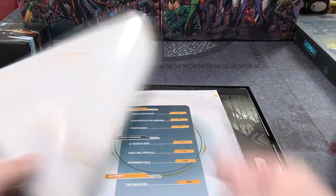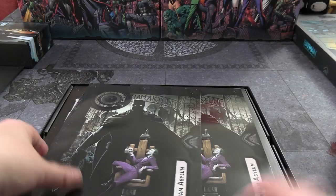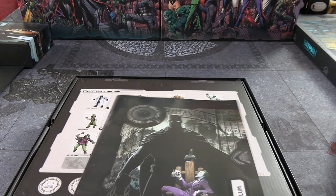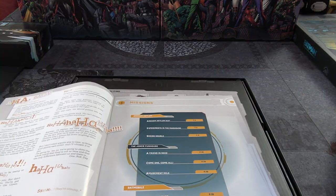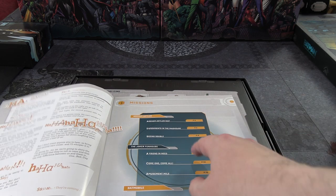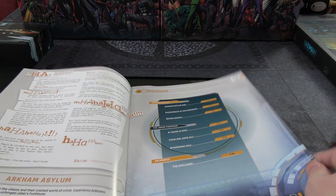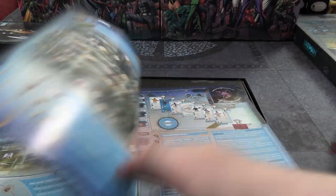Top one in English? Yes. Bottom one in French? Yep. So, we've got some more minis, and presumably this is a campaign then. Yep, for Arkham Asylum and Joker's Funhouse. Oh, and a Batmobile mission as well. Okay. So yeah, there's the various rules for here.